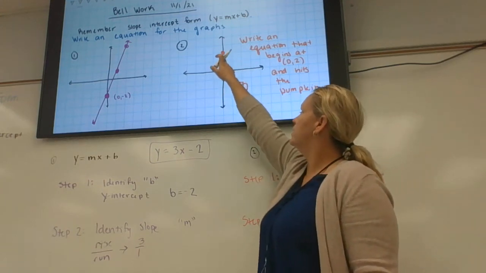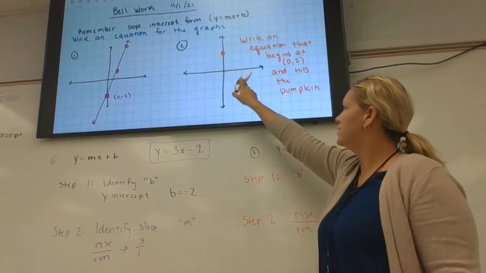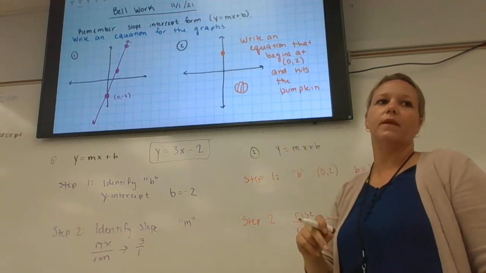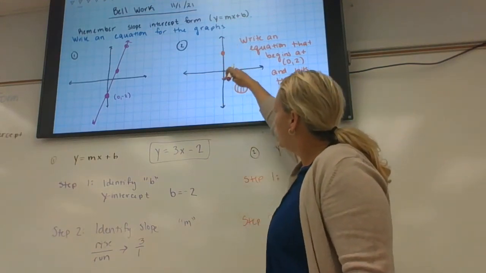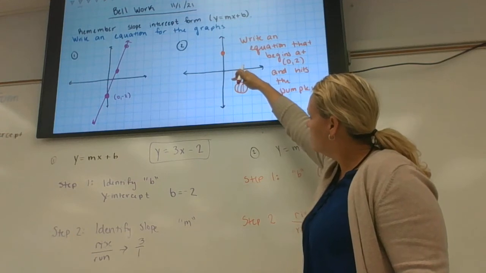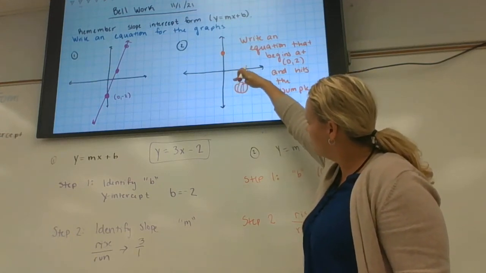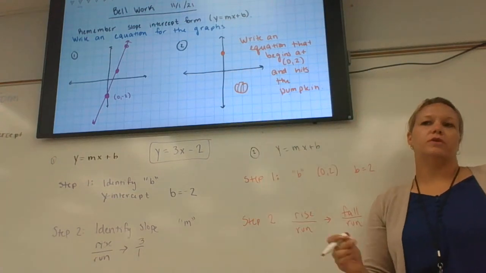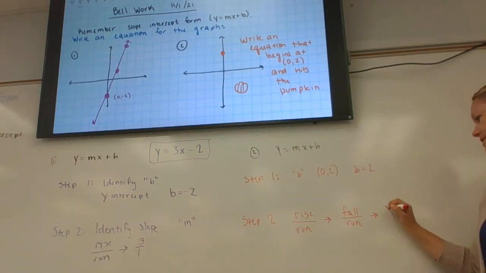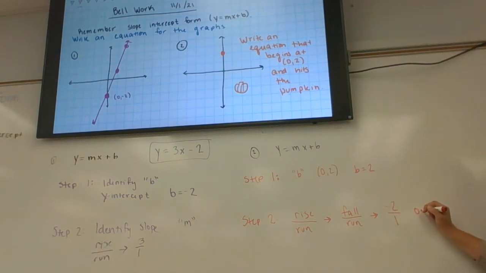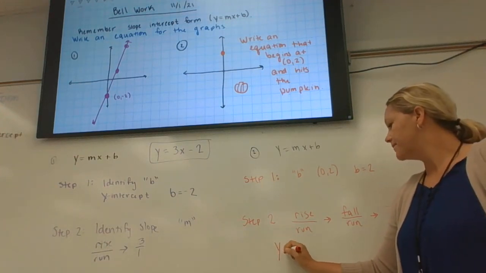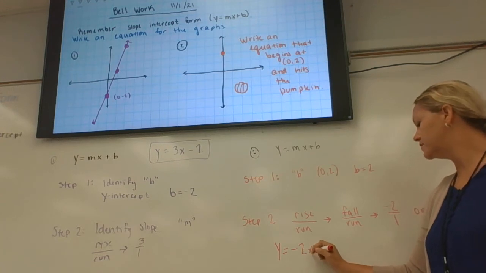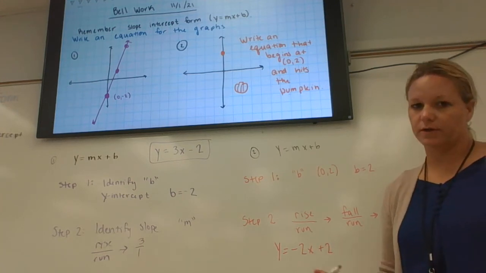What about 1 over 1? Down 1 over 1. No. Down 3 over 1. Let's try down 3 over 1. That would probably be the best. Down 3 over 1 would hit the corner. Oh, true. Yeah, it would hit it though. So there's more than one slope that would hit it. I would say down 2 over 1 or down 4 over 2, which is actually the same slope. It's probably best. So we'll go -2x plus 2 for our equation.